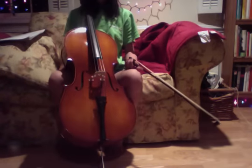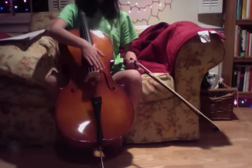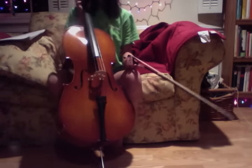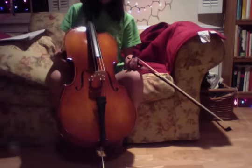I'm here. This is my last thing on the cello for today. I've done three already. And this is the D scale. What it is, it's what cello players do before they play, just to warm up and make sure everything's right, like after they tune it.